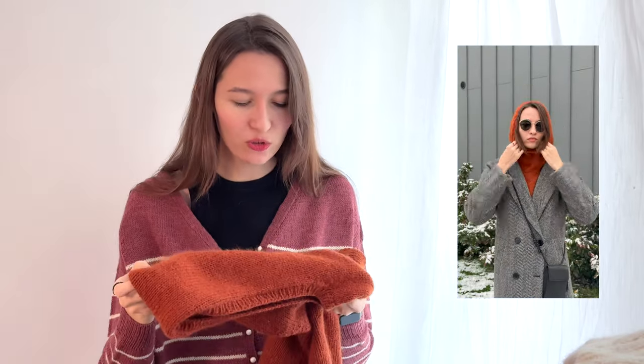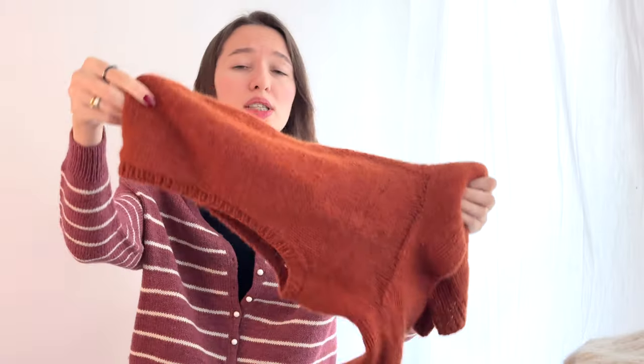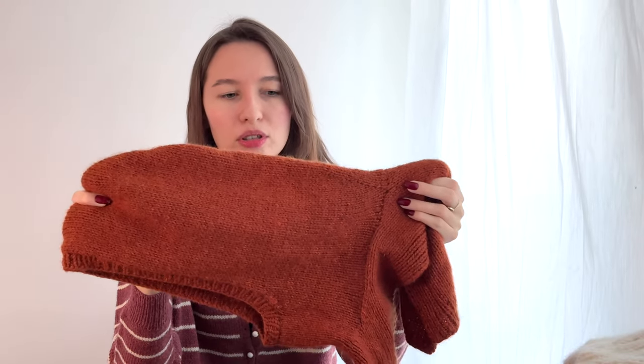The next item that I've knitted was Winter Hood by Knitting for Olive. I knitted it with Knitting for Olive Heavy Merino in color Rust, with Knitting for Olive Soft Silk Mohair in color Burnt Orange. I decided to not go with Burnt Orange. I'm not sure if they have Burnt Orange Heavy Merino, but I decided to use a slightly different color for mohair and merino because I want to have this slightly marled effect on the yarn. I'm not going to try it right now. I'll show you video, photos, something like that.